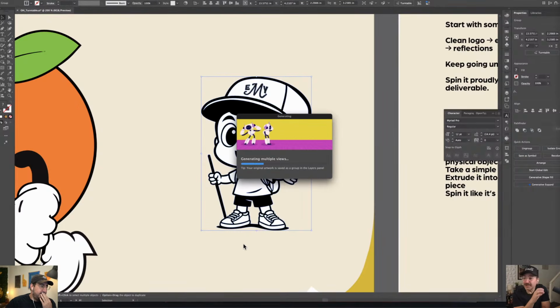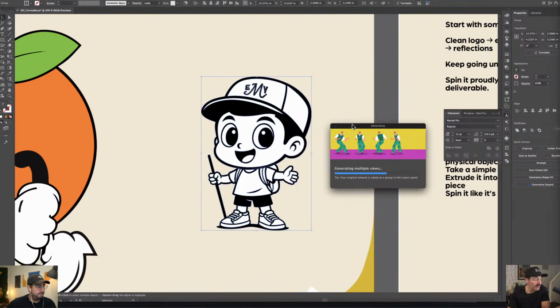So imagine having it colored. We can keep it black and white or whatever. But for social media, for different things where they're going to want a different pose of your character or whatever you might need, what I love about this one is you can see from here, he does have a backpack on, right? So he's got a little bit of a backpack. You can see he's got a walking stick.